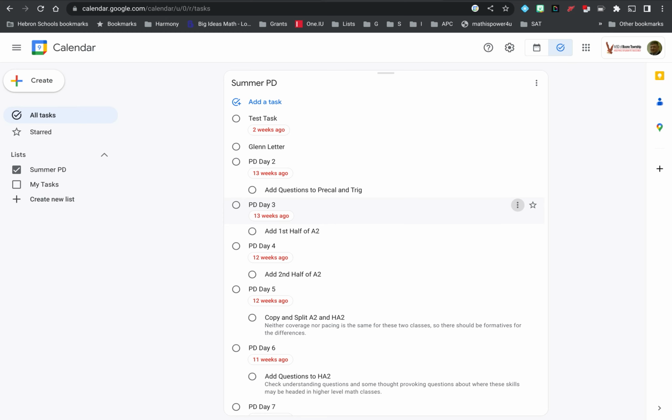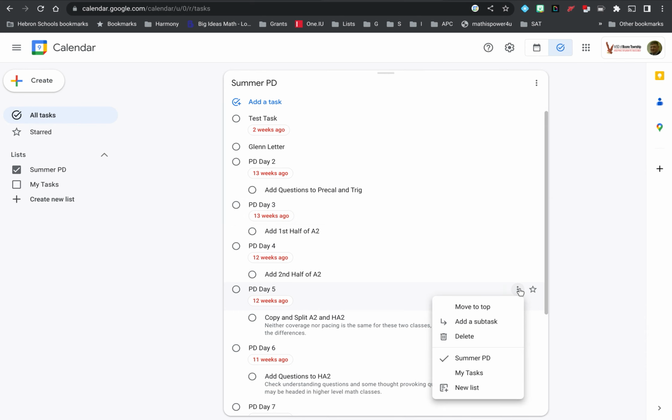In this tutorial, I'm going to show you what your options are on a task itself in Google Tasks. So let's say I've got one of my lists open, I've got some tasks to choose from. If I hover over it, you'll see it turns a little bit gray. I'm going to click on the little snowman menu, and that's going to show me my task options.